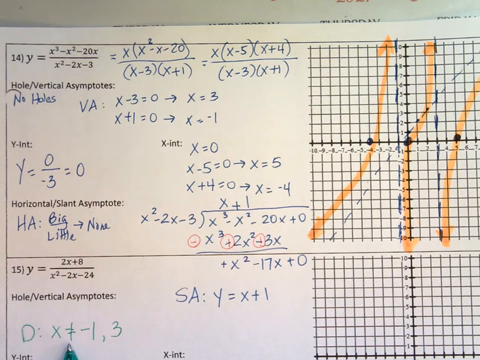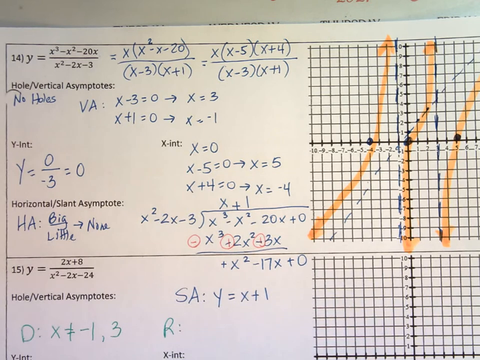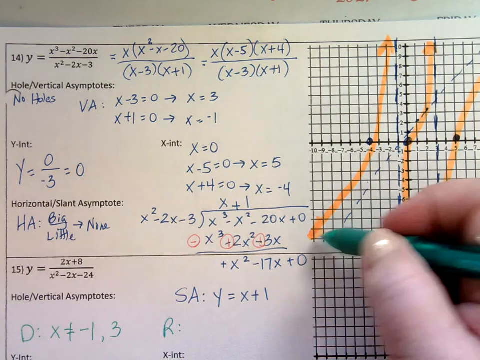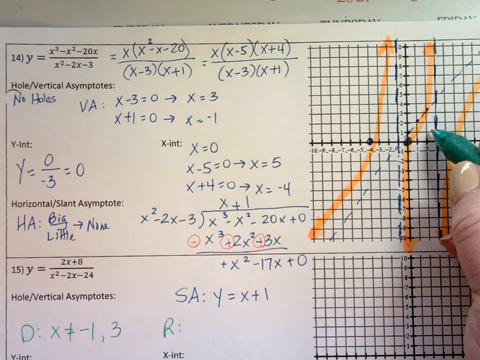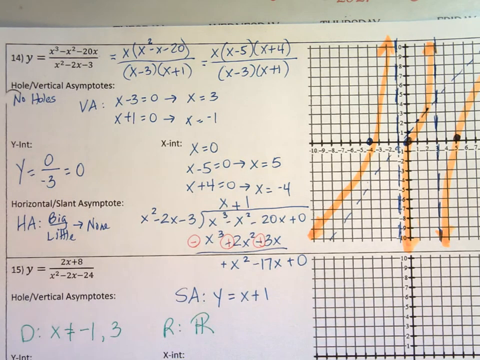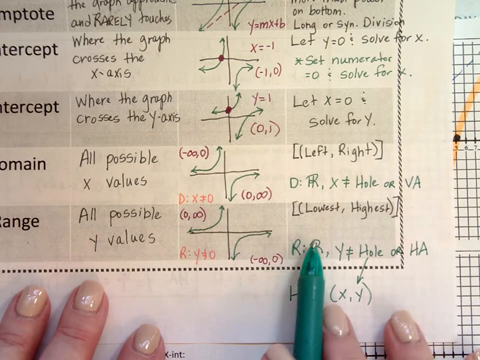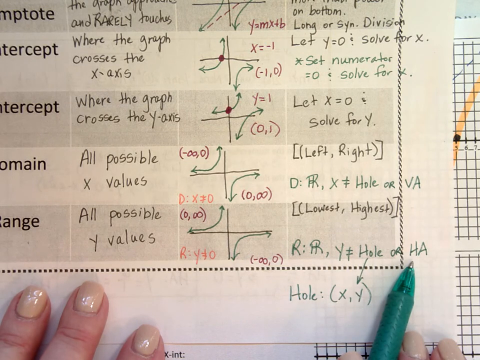My range is the lowest to the highest. Well, this one actually hits everything, doesn't it? It goes low forever and goes high forever. Each piece of this does the same. There are no gaps. There's no problems with any horizontal issues. So this one's going to be all real numbers for my range. The other way to look at it, if I go back again to my graphic organizer and look at what my range would be, it's everything but it can't be a hole. We didn't have a hole. And it can't be a horizontal asymptote. I didn't have a horizontal asymptote, so I didn't need to worry about that. So that would be my domain and my range for that last one.